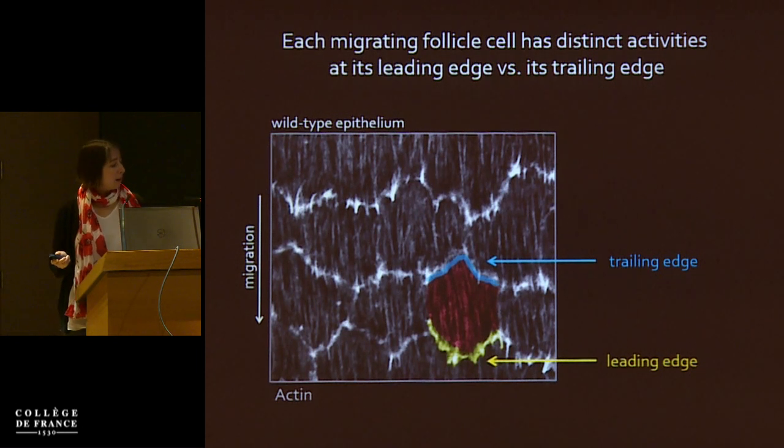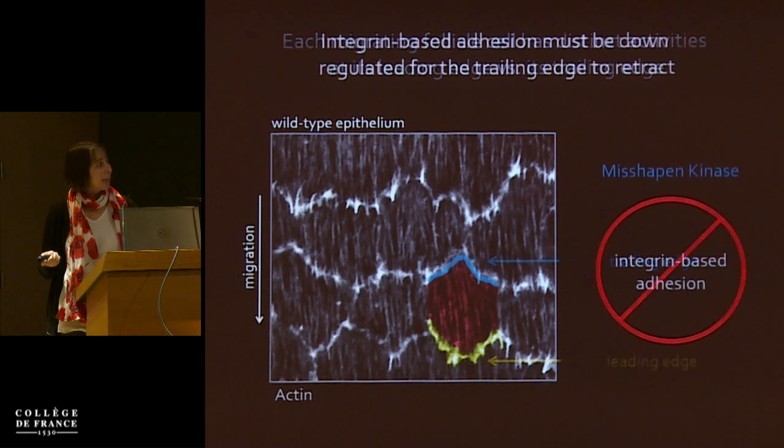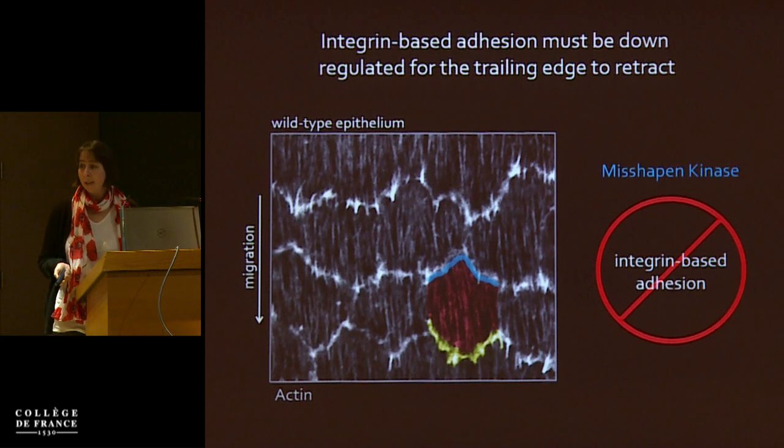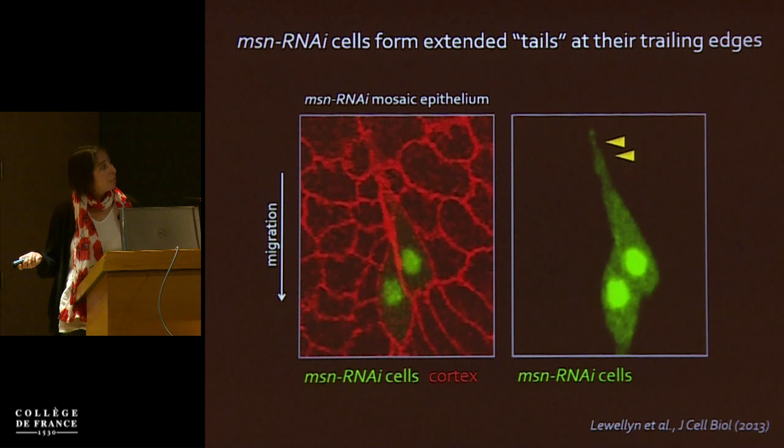Now, we know that the follicle cells have this same release activity through the studies of a kinase called Misshapen. Misshapen's targets are not important. The only thing that you need to know is that this protein is required to reduce integrin-based adhesion in the cells. And in fact, when we reduce Misshapen function in a clone of cells, again, I'm highlighting these cells in green, you can see that the cells will lose their hexagonal morphology and form these long trailing tails.